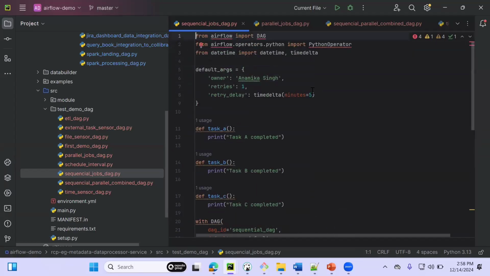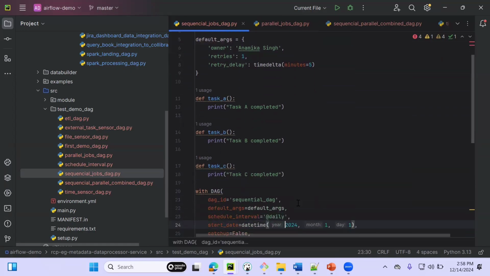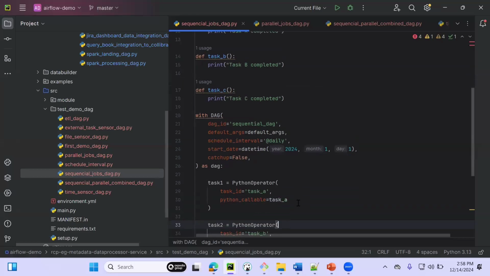For the sequential jobs, first import, and once import is done, then default args like another classes. And then let's assume that I have some task like task A, task B, and task C, just like we had in parallel jobs. Okay, once it is done, then we need to create a tag.